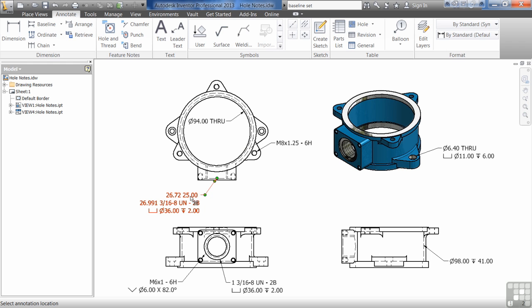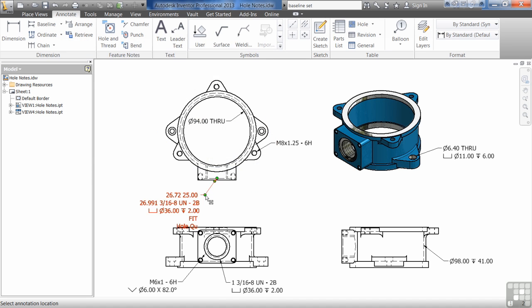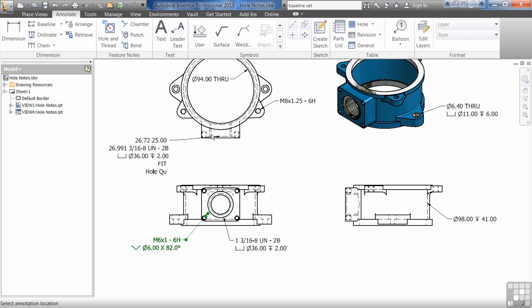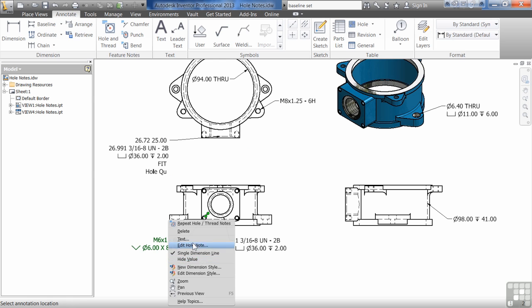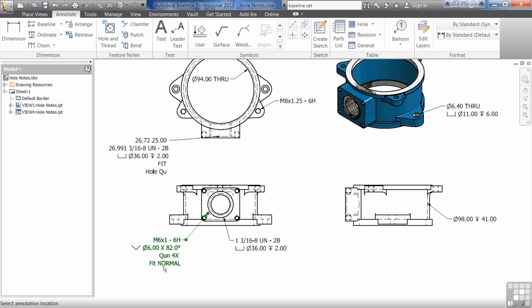So now I get all this information in here. Doesn't mean a thing to me because it's all jumbled up. So in here, what I can do is I can actually type in what it's going to be. So if I need this information in there, type it in, and then it'll tell me what information there is about that hole. Quantity isn't going to do me any good here because there's only one hole, and there's not a fit there because that's a through hole, not an actual screw hole. So here, I can add quantity again, fit again, and you can see now there's 4 holes in there, and it's a normal fit. So you get a lot of information with this command.